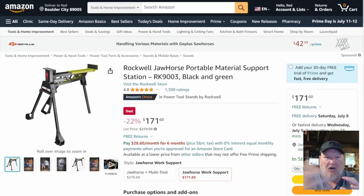The sleds on the arm on that are interchangeable. I don't know if you're aware of that. You can take one off the other. That's how identical these things are. I'm not a big fan of the Rockwell personally because of the feet. It's got these little loop things at the front. I don't know why. Maybe you're supposed to put your foot in them to put weight on it. I'm not sure, but I find myself tripping over it. I actually sold mine, and I've regretted it ever since because honestly, you really want to have 2 of these things. Having one is great. Having 2 is better.